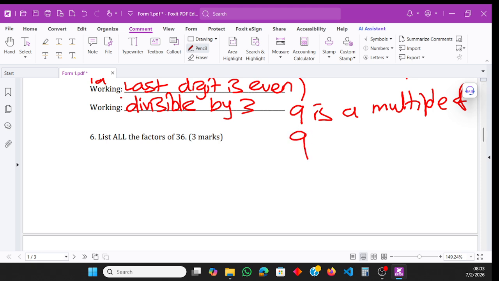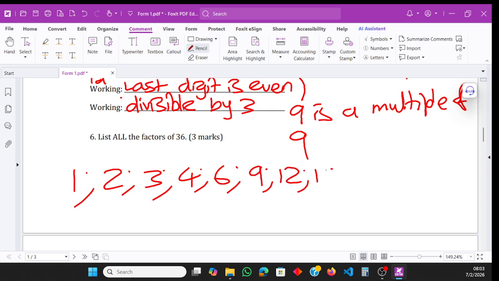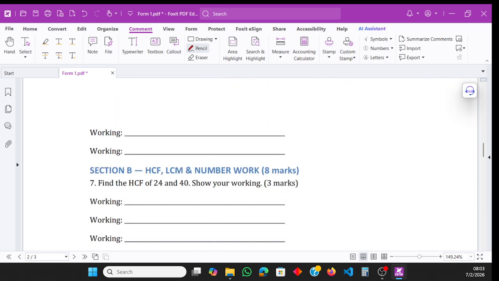Now, the next one is saying list all the factors of 36. The first factor is always going to be 1. And the moment you have a factor, you divide by the figure you're given. So if I say 36 divided by 1, it means 36 somewhere is going to be a factor. But let me go to the next one because 36 is even. So it's divisible by 2. Even by 3, well, even by 4. And then I think 6 comes in. And then we also have 9, 12, 18, and 36 itself. I feel that's all the factors that we would need for 36.